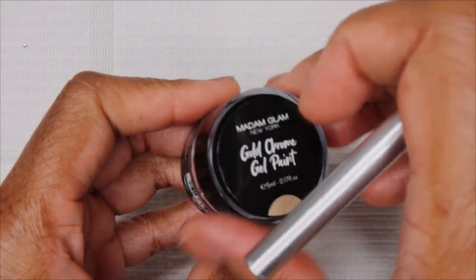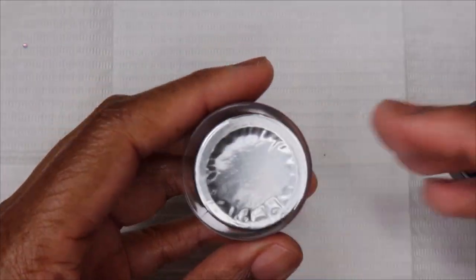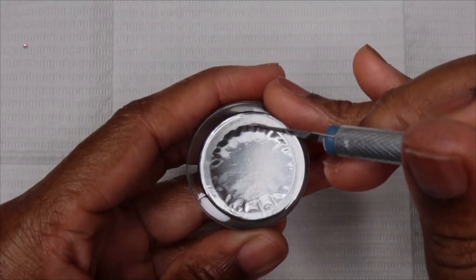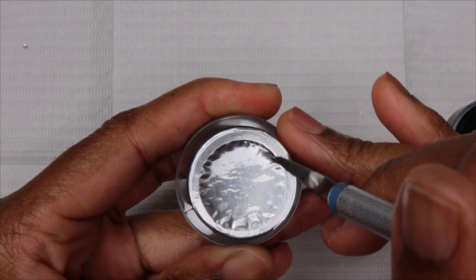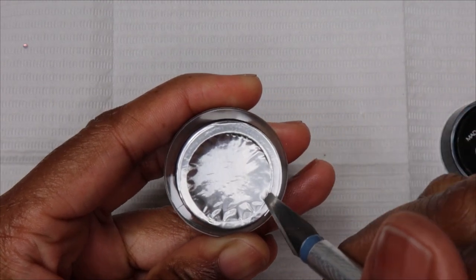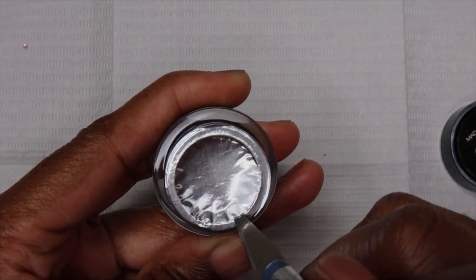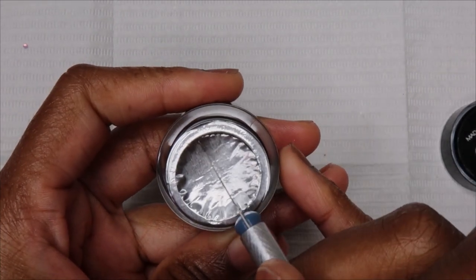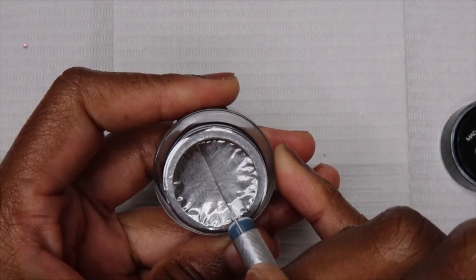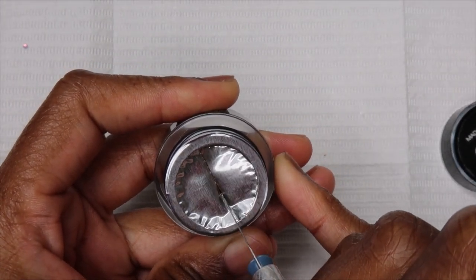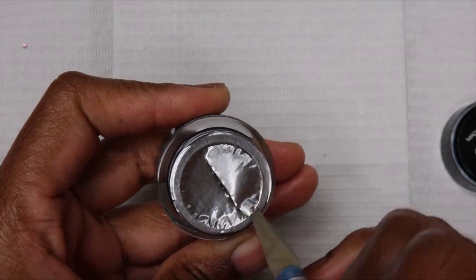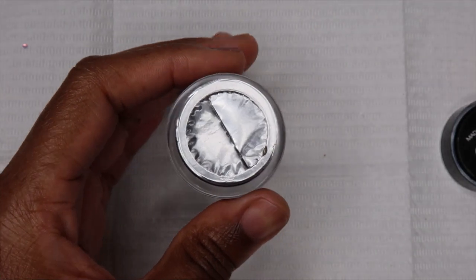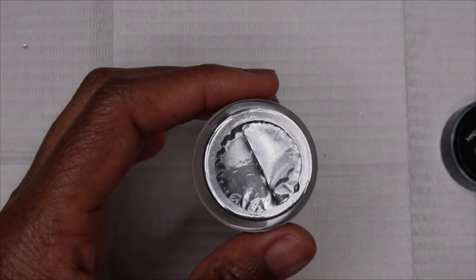I opened most of these off camera and took the plastic off. I saw on Conjure Up Nails' channel she opens these gel paints in a really good way. She opens like half of it and then that way you can scoop the excess out on the side of the foil. That's how I'm gonna start opening all my paint pots from now on. It's such a good idea.